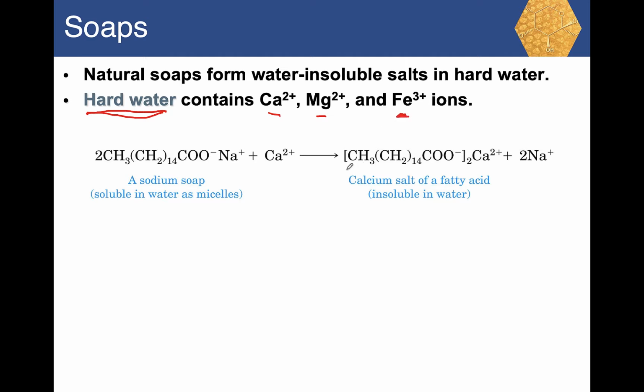So it's a cation. So in the presence of soap, it will react with these ions in water before it even reacts with the dirt in the clothes, and forms a product here. And this product is insoluble in water. So that's your scum on the side of the container. It's not your dirt, but it's taking out the minerals that are in water. So if you have hard water used for your laundry, typically you have to use more soap than if you used soft water.